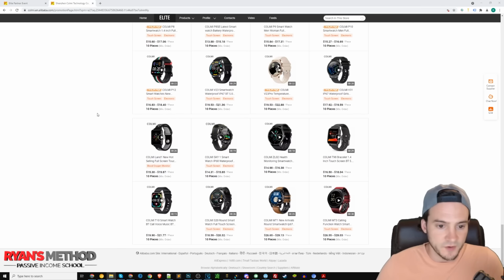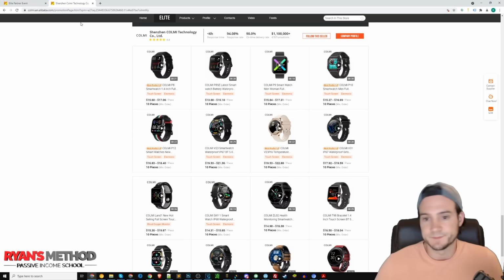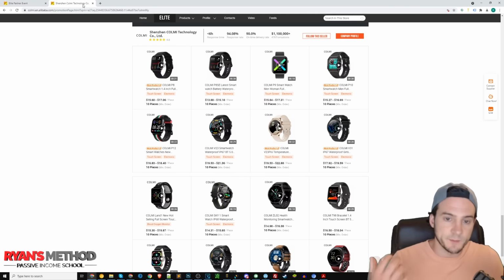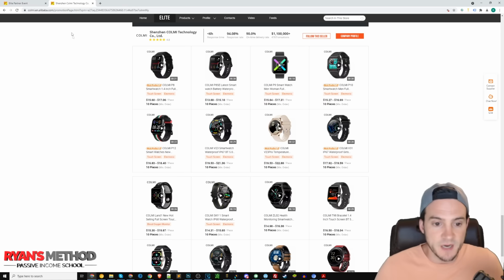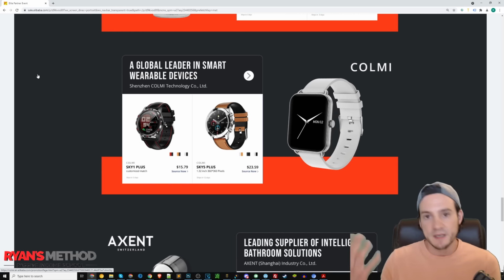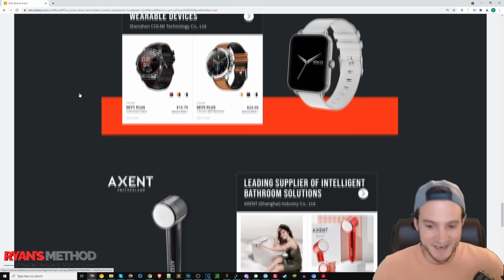So big potential, in my mind at least, for smartwatches and wearable tech, as people want to be more mindful of their bodies. I think this past year people really invested in their physical fitness and health and improving it. This wearable tech that helps monitor change is probably becoming more and more popular. I know my friend who lives at the beach has been wearing some wearable technology, helping keep him motivated to use that Peloton that I mentioned earlier.